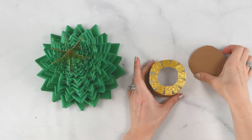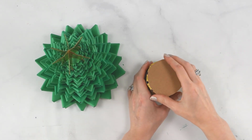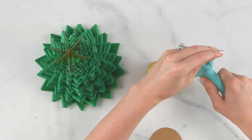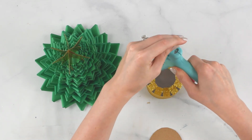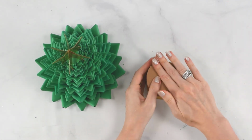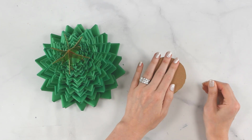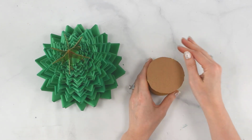Alright, so once you've done that, I've also cut out a cardboard circle here. I ended up just using a pair of scissors, but there is a template included for a cutting machine as well. And you're going to glue that on top. So I'll just go around and add my glue and then place this right on top. I'm going to press it down and hold it for a minute there. This is just going to give it more stability when we set the tree on top of it.